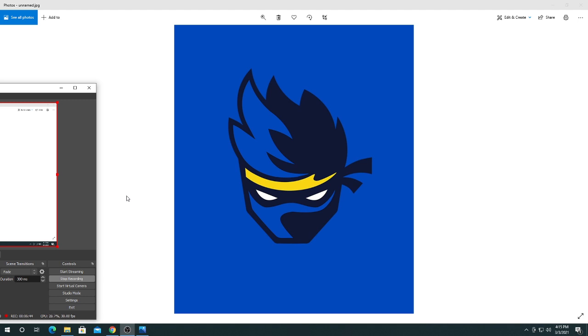And the really neat thing about these hotkeys is that you can assign them for pretty much almost everything that's in here. You can set them for doing transitions, starting and stopping streams, pausing recordings, starting replay buffers, switching to scenes, muting your microphone, muting the desktop audio, and so much more.